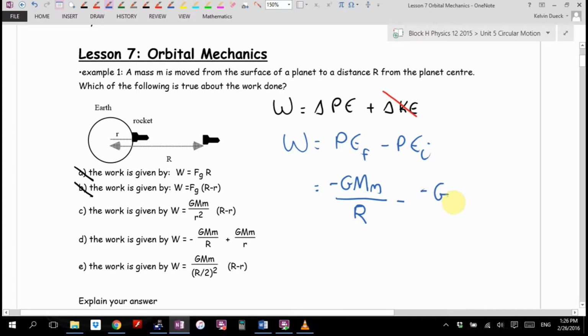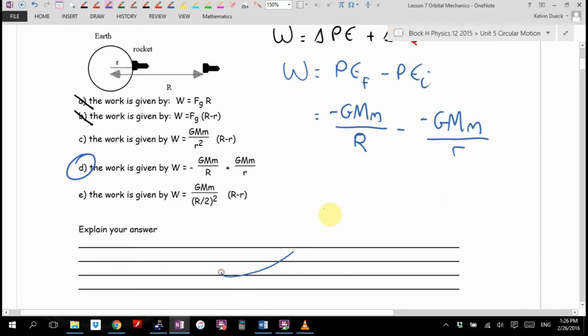Hey, Manny, what do you want to point out to us? You have to understand what you're doing. So, what is the correct equation here? A, B, C, D, or E? D. Has to be. Is that okay? That would be how much work to lift something up, to fire a rocket straight up, but not put it in orbit. Explain your answer. We just did. There's our derivation right there.